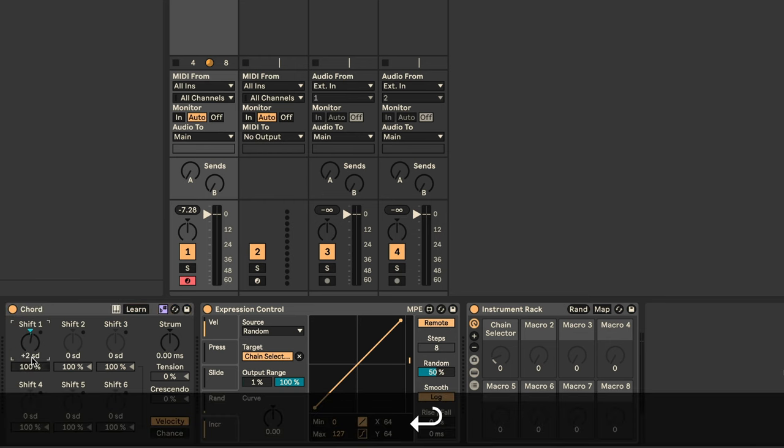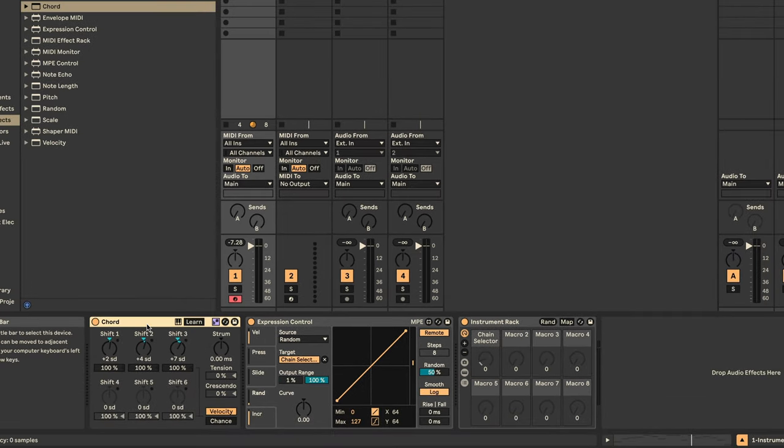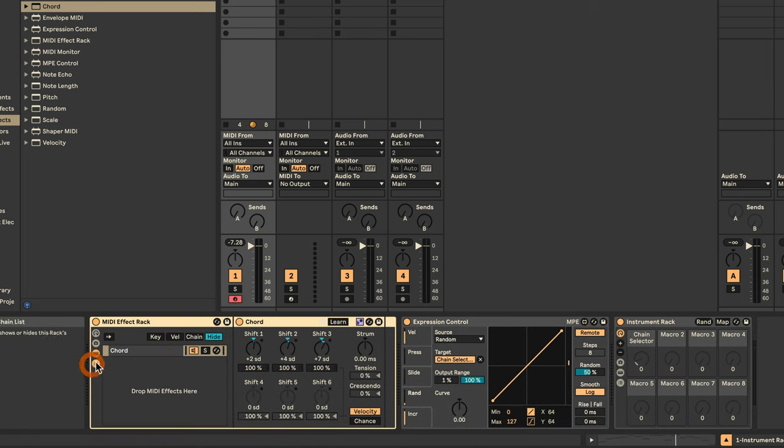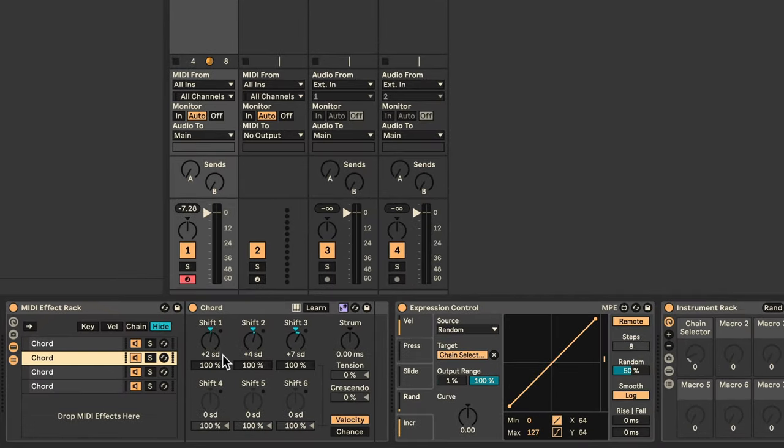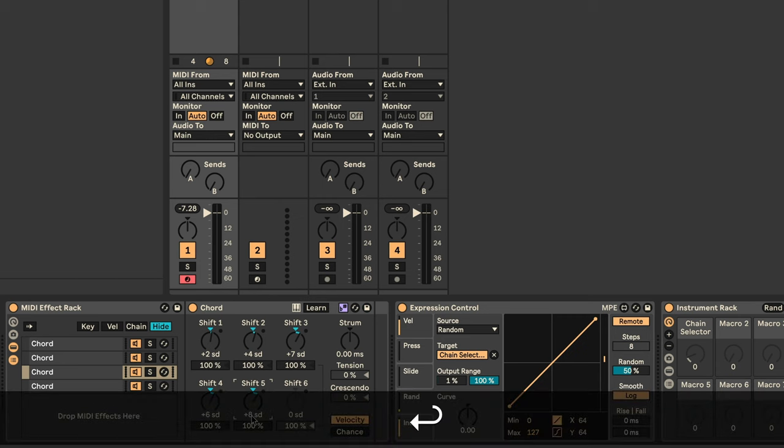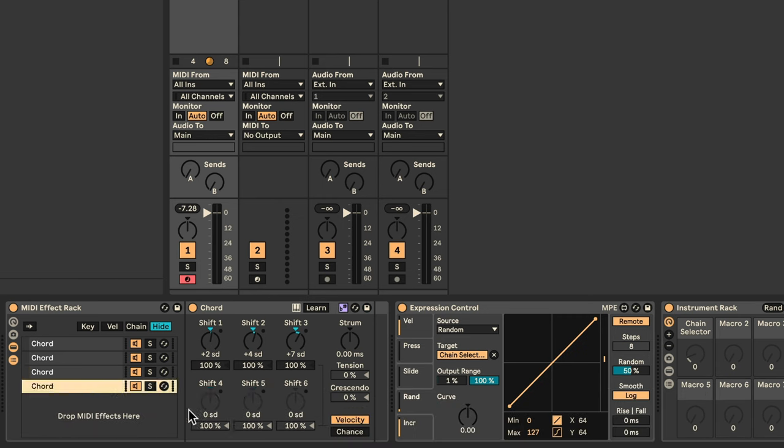So I'm going to set this to 2 scale degrees, so that's a third, 4, and then maybe plus 7, which is an octave. And then group this again with Command or Control G, and then I can just, in this case, because I wanted the same thing, duplicate it. And then we could make changes, say like, okay, here we might want a minus 7 and then maybe a 6 to have a 7th. And then in this case here we're going to add a 7th and a 9th. And then here we're going to go minus 7 again and just add a 9th.